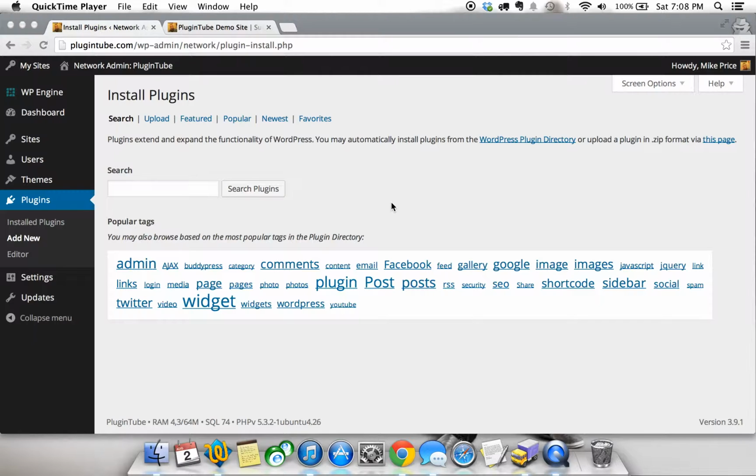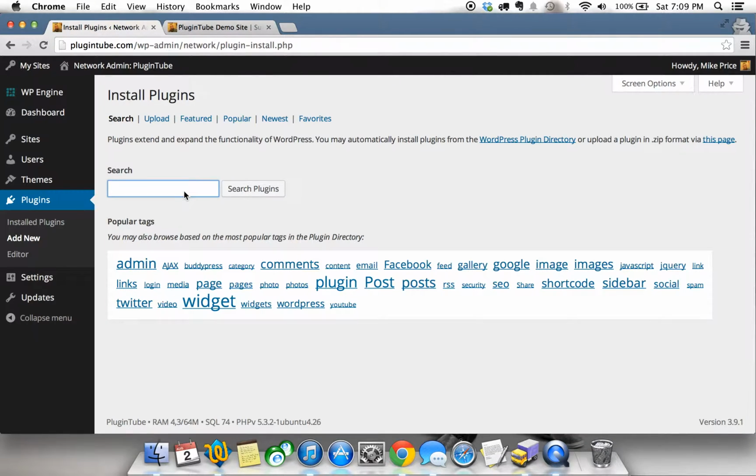This does more than that though. Maybe you don't do advertising within your post. Maybe you want a contact button or contact link inside every post you create so people can easily get in touch with you. This plugin can do that as well. So let's get started with looking for the plugin.